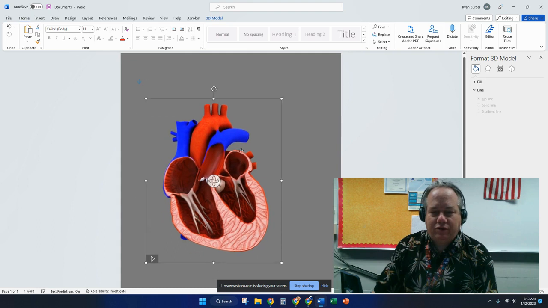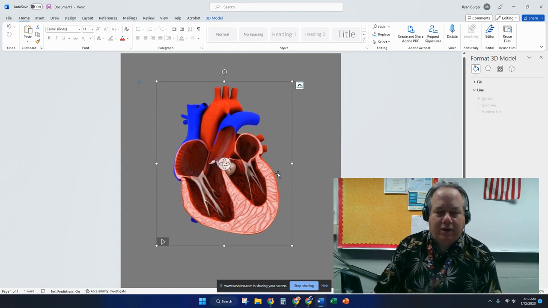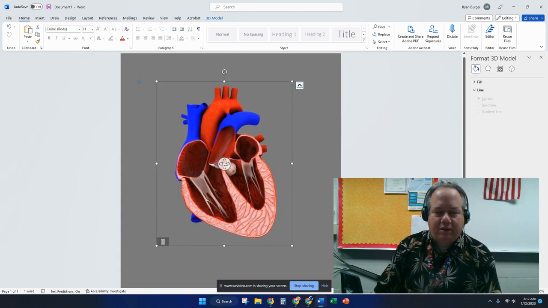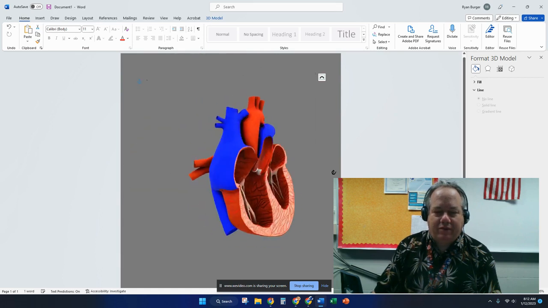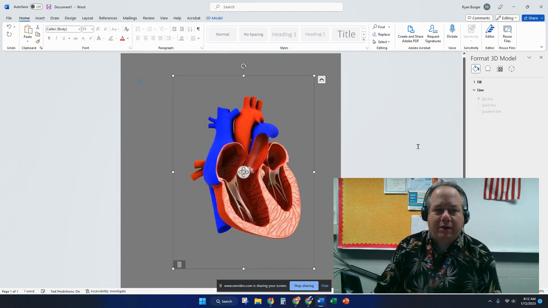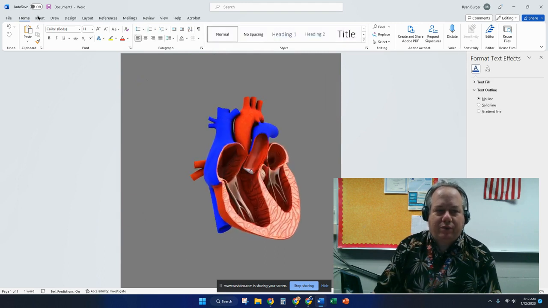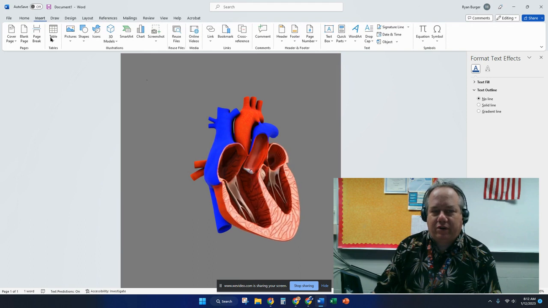I could see this being more useful in PowerPoint, which has got the same kind of menus. But yes, you have a 3D model of something, and you can turn it. It's kind of an interesting library of stuff. That's about all I'm really going to show you inside this menu. The next video, we will get into some of the SmartArt charts, which deserves its own area to work with. Thanks.